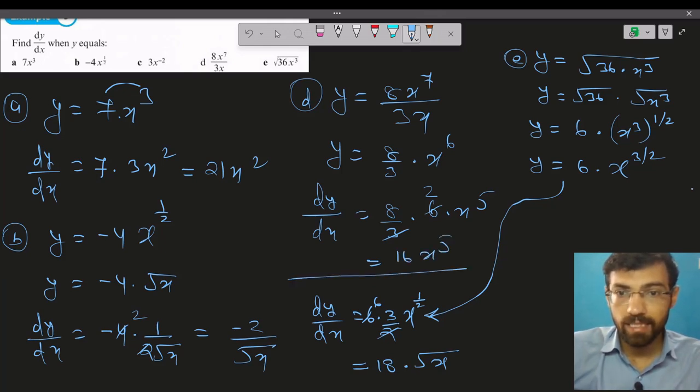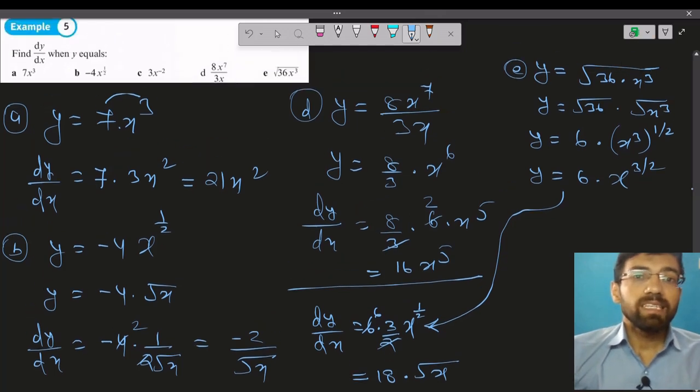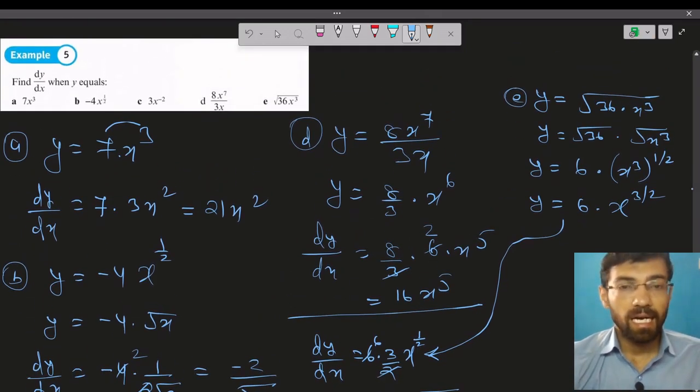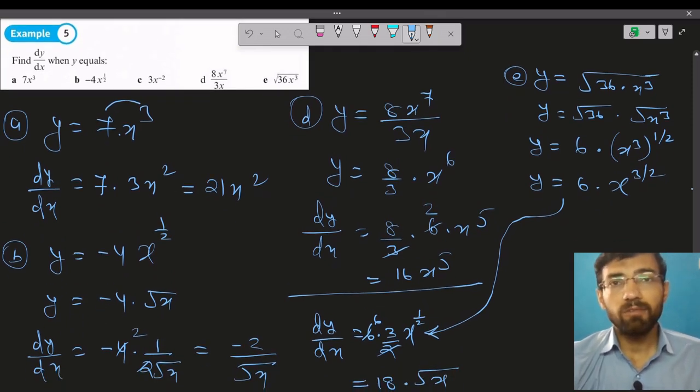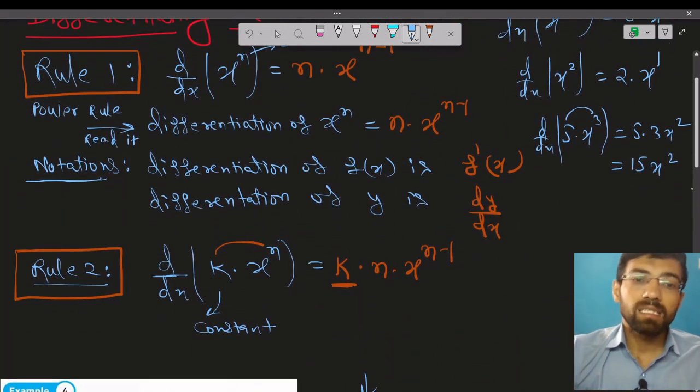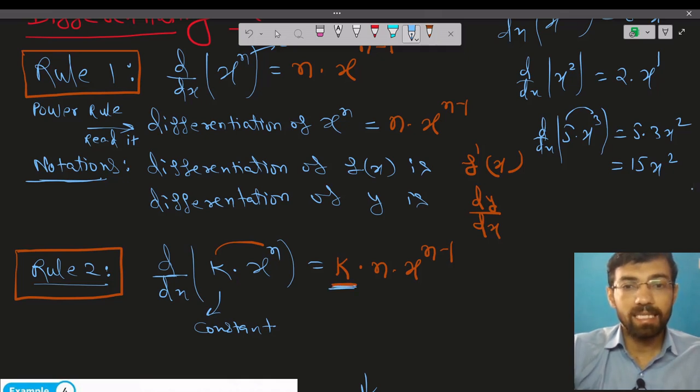Yeah, that's it. Okay. So this was about power rule of differentiation, most important property about differentiation. So I think what we learned here, if I have x raised to n, we will do n into x raised to n minus 1. That is the power jumps off and it decreases by 1. And rule 2 we learned, some constant k into x raised to n is nothing but you keep constant as it is, and then n into x raised to n minus 1. Okay, so it was about it.